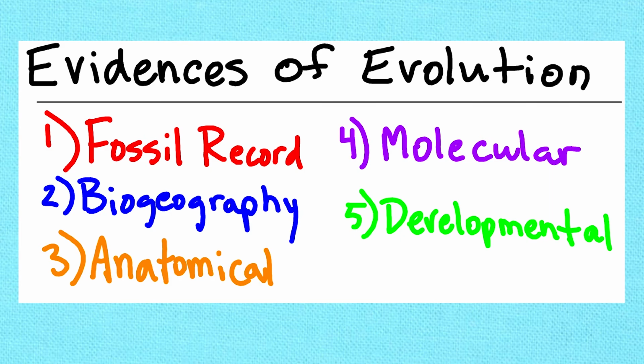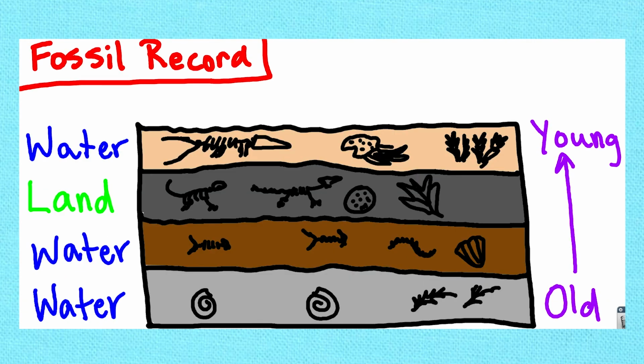First one's really easy, fossil record. You look in these layers of rock, and the further down you go, it's older and older layers of rock, and you can actually see what the environment was like, but you can also trace organisms over millions of years, and you can see how they progress because you have a layer of rock really deep where you have some kind of aquatic plants, and then in a layer above it that's like a million years later, you have different plants, but they have some similarities.